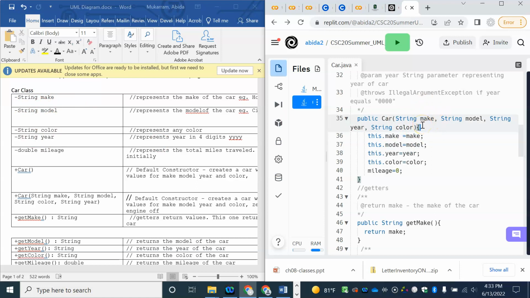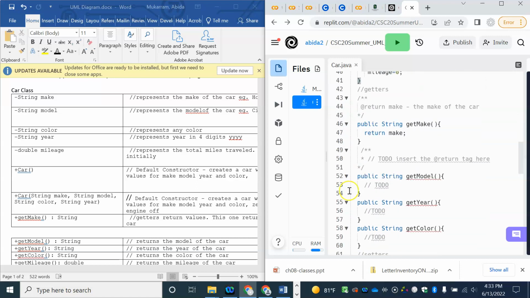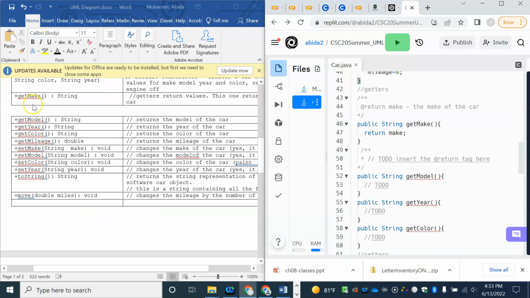So when I say this dot make, it means the make that's defined here is going to be set to the input parameter make. So for example, if you wanted to create your car and you wanted to set the make to Toyota, then Toyota would come in here, and the variable make would be set to Toyota. And if you wanted to set the car to purple, then the incoming variable here would have the value purple, and the variable color is going to get set to the value purple. And so on. So as you can see, every single method here has got its Java equivalent, right?